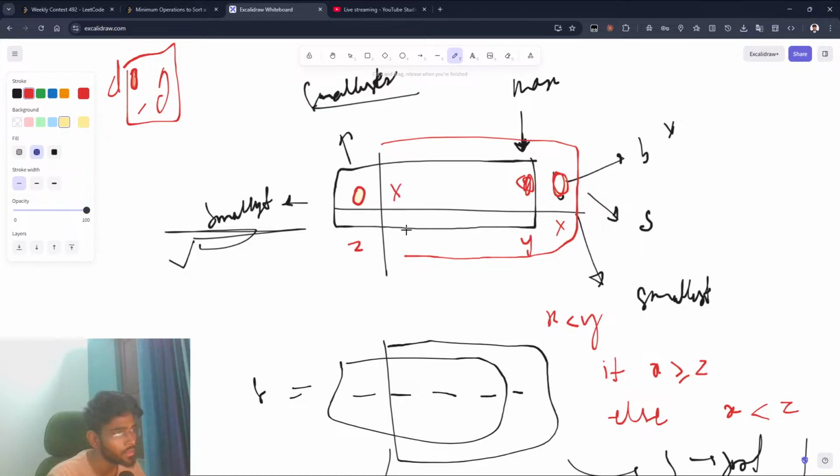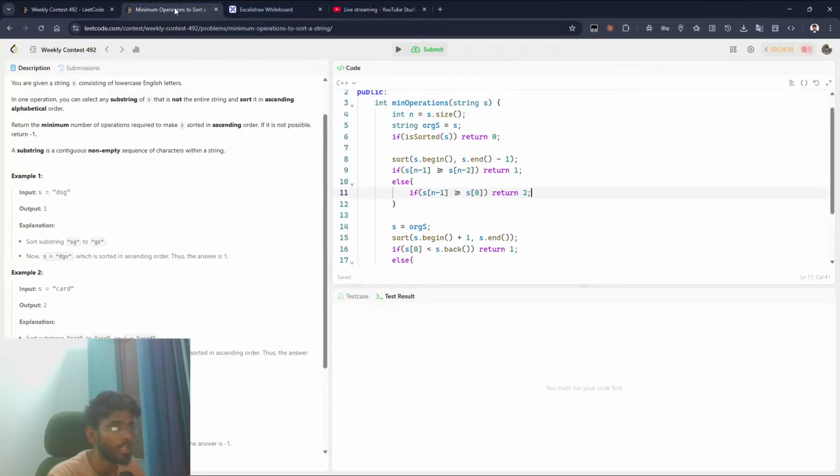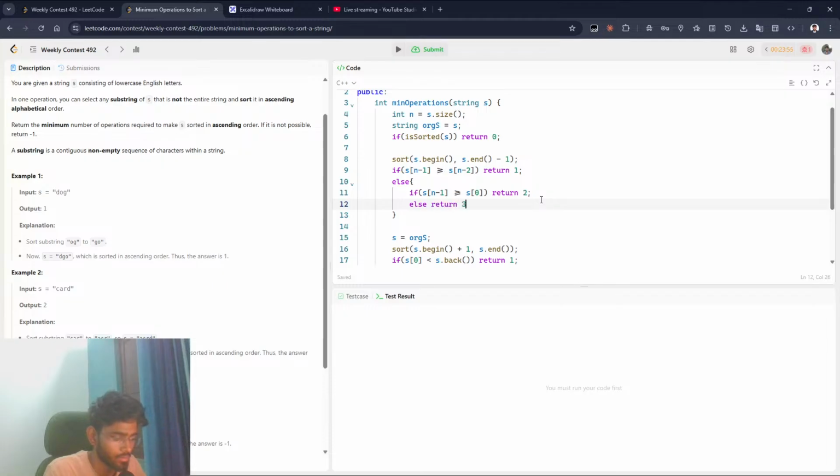यहाँ पे x आ जाएगा and x is still smaller than z, तो तुमको एक और लगेगा iteration to do this. So we have 3 iterations else case में. Else return 3. ठीक है, let's take a count only. 0. ठीक है, if string is already sorted, let's just return the count.